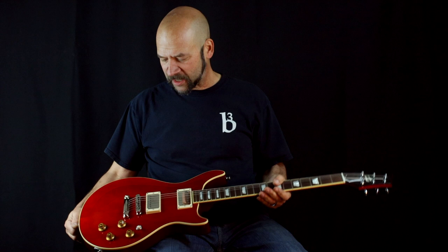But there's a lot of really cool things about the guitar. These humbuckers are just a beautiful PAF. We do have coil splitting on each pickup. You can dial in a large variety of sounds from full humbucking to single coil. You got a volume and tone for each pickup.